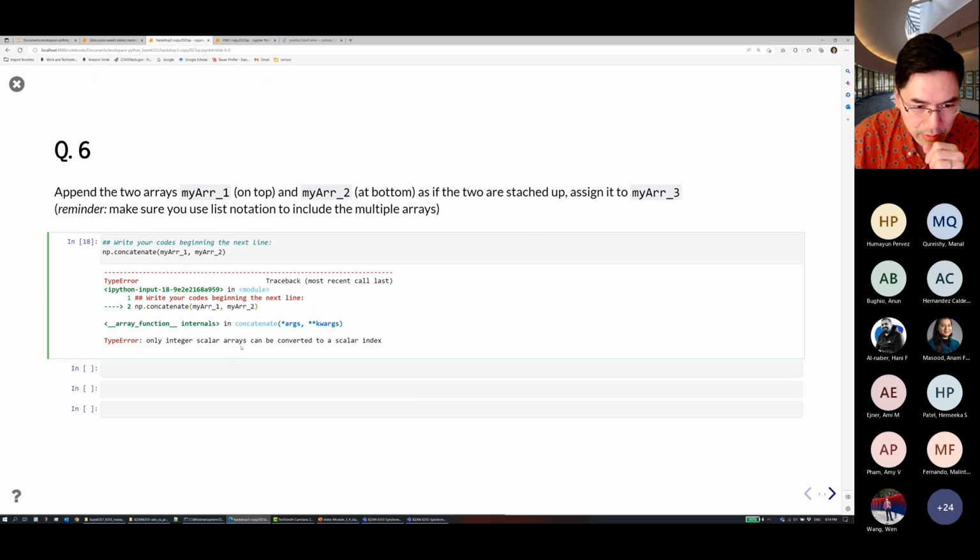Only integer scalar arrays can be converted to a scalar index. What does that mean? I'm not trying to do a scalar index, or provide a scalar. I'm trying to append or concatenate two arrays or multiple arrays. I can do 3 or 4 or 5. That's fine, but it's giving me this error.